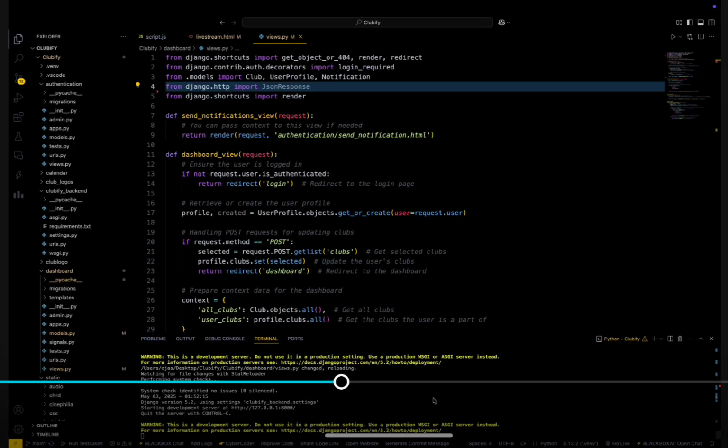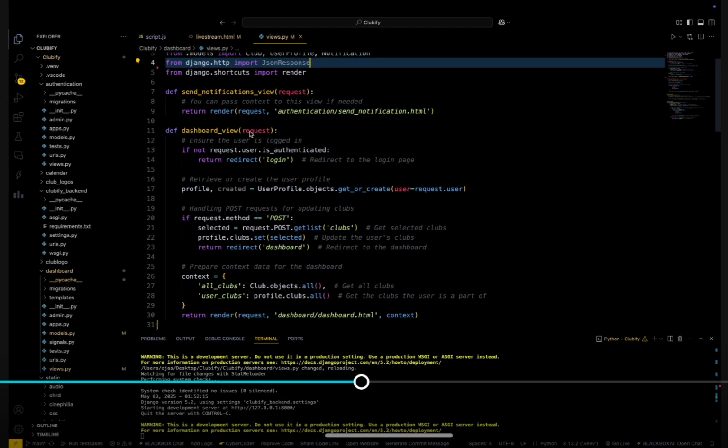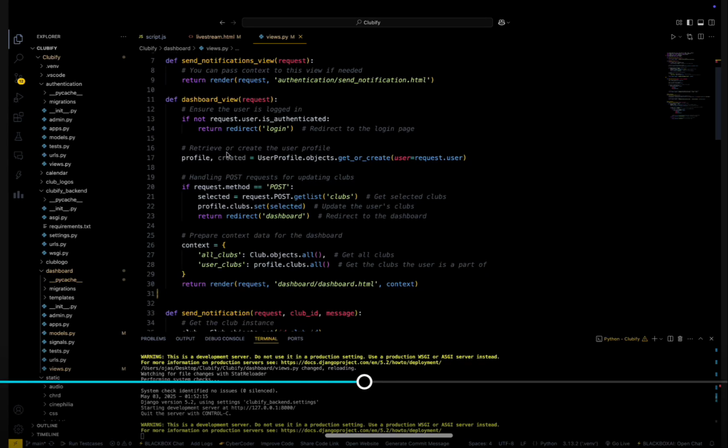So this is the back-end of the notification system. The first function is send notification view. This renders a simple page, send_notification.html, where an admin or user can send a message. The second function is dashboard view. This function handles both the display and update of the user's dashboard. It first checks if the user is authenticated.